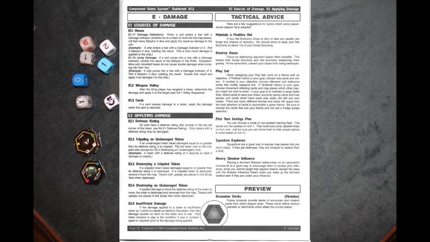Tokens with upkeep are placed in the scrapyard when destroyed. Destroying an undamaged token: if applied damage is twice the defense rating of the token or more, the token is destroyed and removed from the map. Tokens with upkeep are placed in the scrapyard. Insufficient damage: if the damage applied to the token is insufficient, even by 1 point, to cripple or destroy a token, then the damage causes no harm to the token.